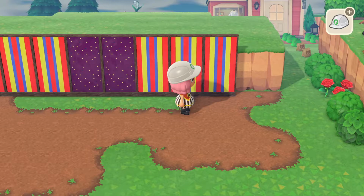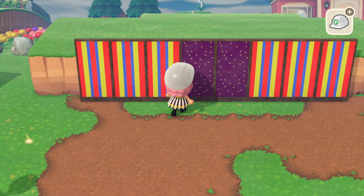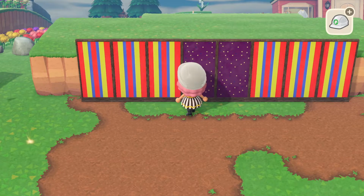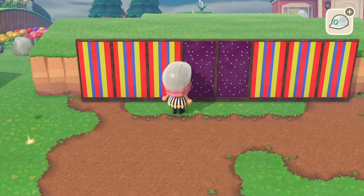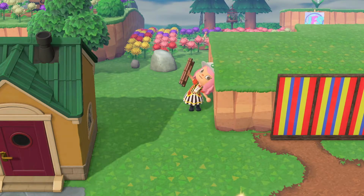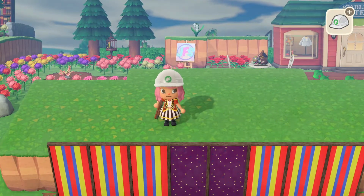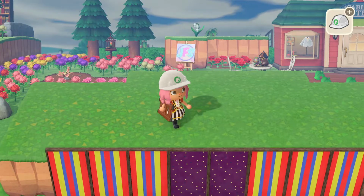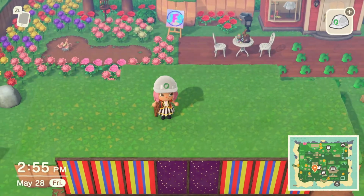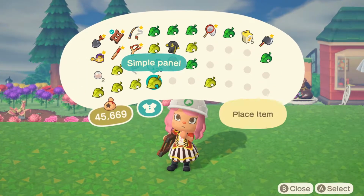Next up is the decorating of the top of our tent, and this is where it gets a little trickier. We need to put up some more of the simple panels up top, and we need to put a small base up so that we can cover the simple panels. So that's what we're going to work on right now, is heading up. If I could get my ladder out, this would be a lot easier. Okay, let's go ahead, and we're going to put our panels first, and then we are going to build our base after the fact. So let's go ahead and place our panels.